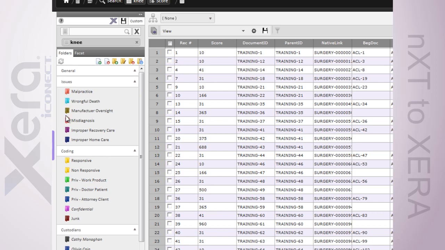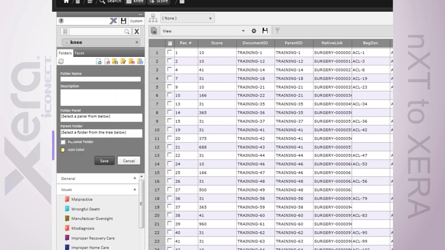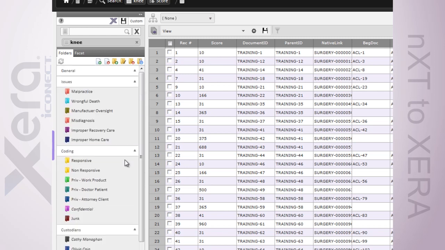For example, color-coded folders, being able to come in and make these personal or publicly available folders, being able to add or remove and create folders on the fly. The little wizards, very easy to come in and work with. Almost identical again to how you're used to seeing them in nXT, with just simply a much nicer presentation here and an easier method of working with them. I've already mentioned the ability to work out of list view, check off multiple documents, and bulk add them or remove them to folders, etc.